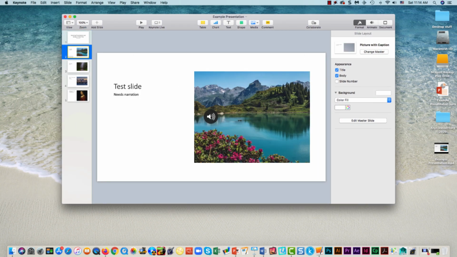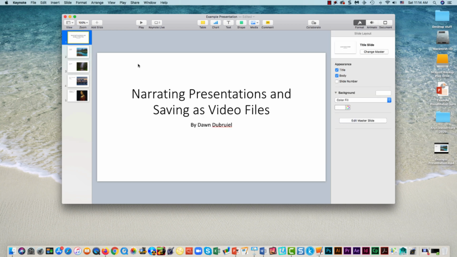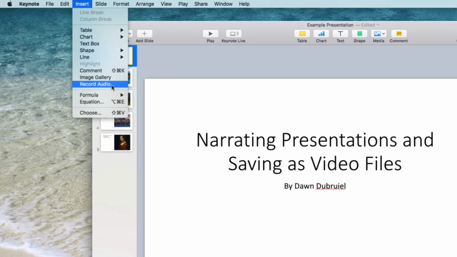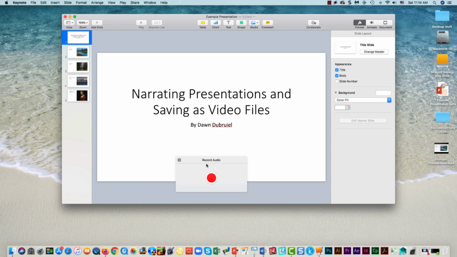We can see the first audio clip that we recorded in PowerPoint on our Keynote. But let's just go ahead and select it and delete it and start over. Let's start from scratch on the first slide. We'll go to Insert, Record Audio, and then we'll go ahead and introduce our slide, and we will record our audio on each slide, and then when we save it as a video file, it will play seamlessly.